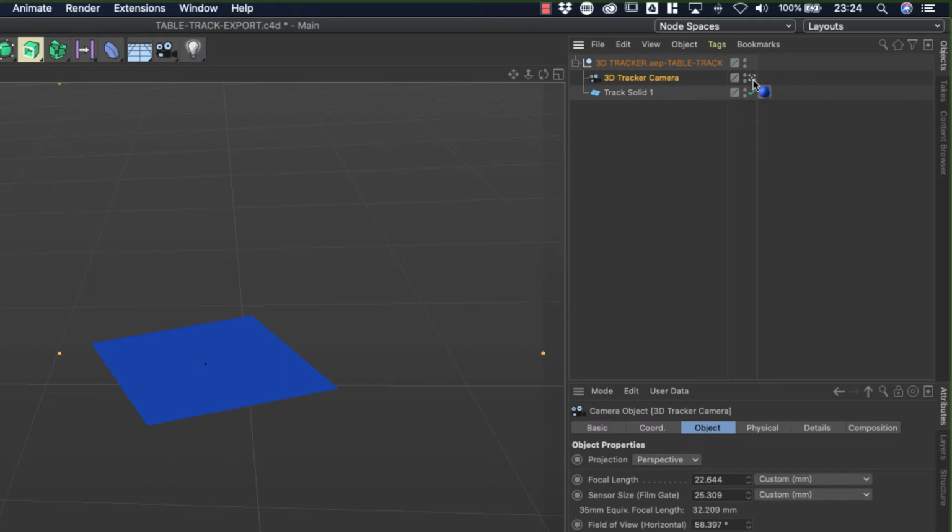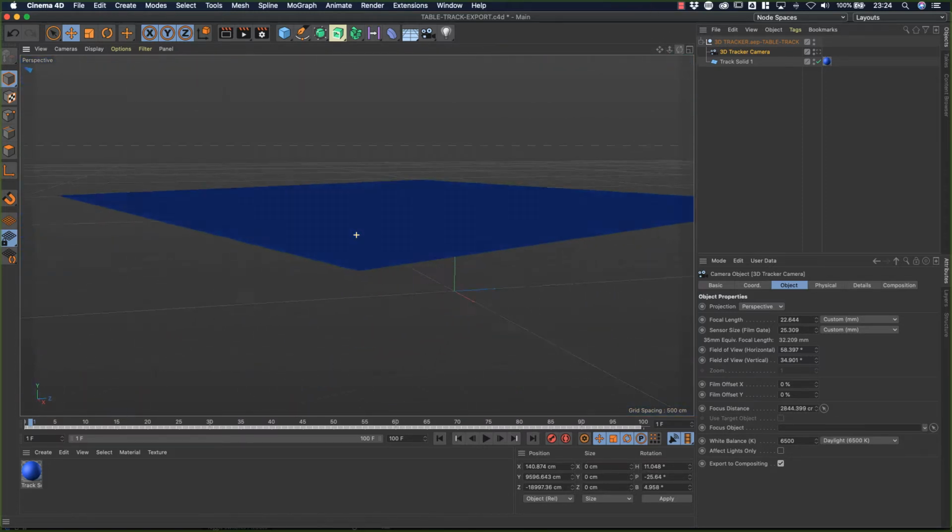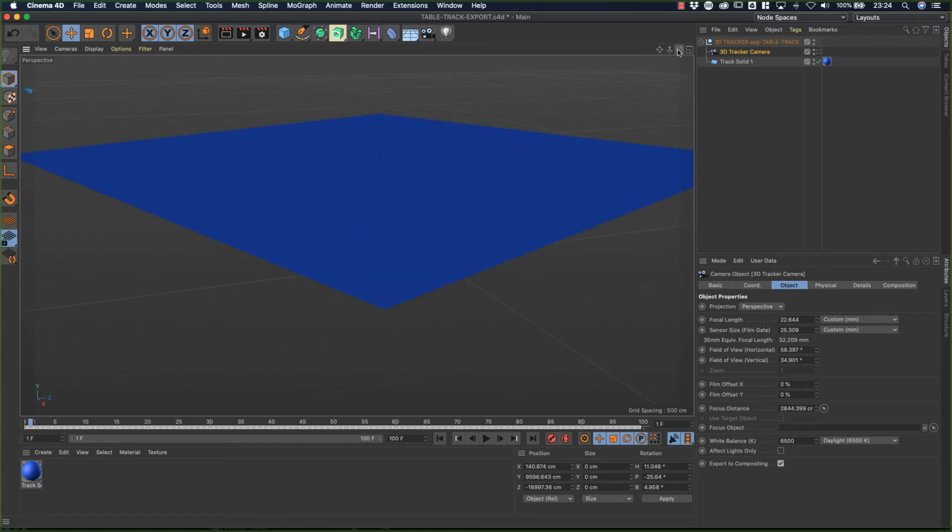Okay, so I'm going to click on the little tiny dot there in the middle of the 3D camera tracker area here. And now you can see that, if I zoom out, up here you have all the navigation tools in Cinema 4D. You have the pan tool, you have the zoom or dolly tool. I'm going to zoom right out. You can see that we have the solid there, and we have the orbit tool, which allows you to orbit. You can also use your Alt or Option on your keyboard, but let's use this for now. It'll be much easier for us to play around with this.